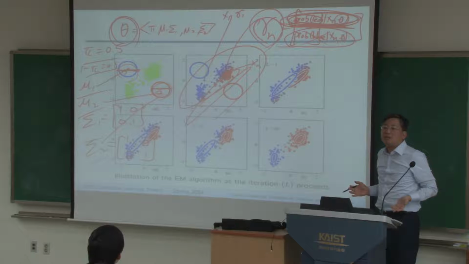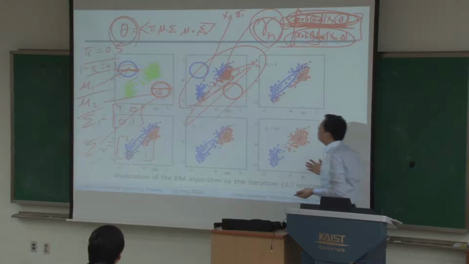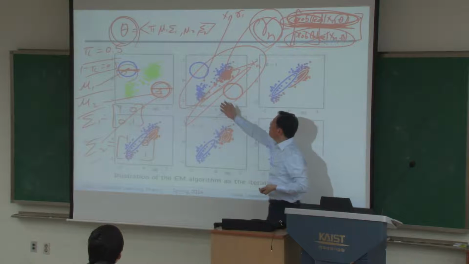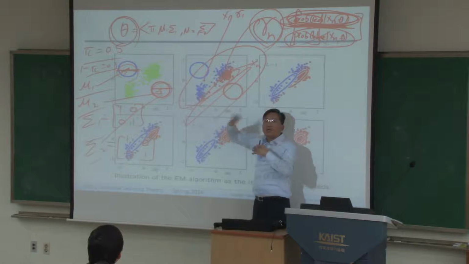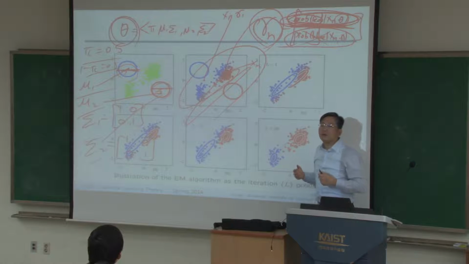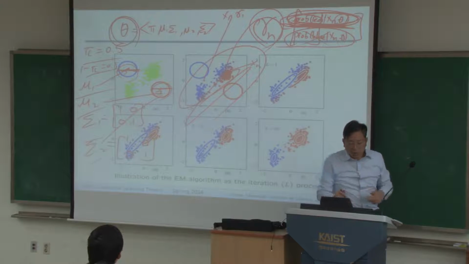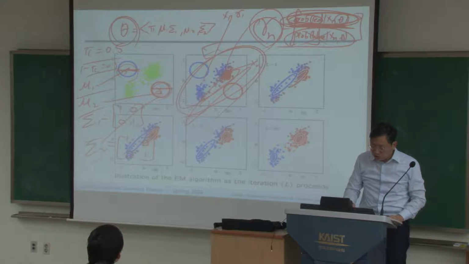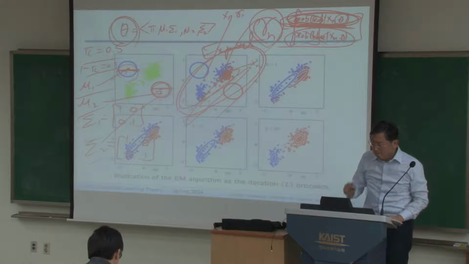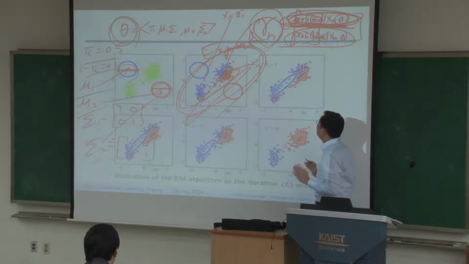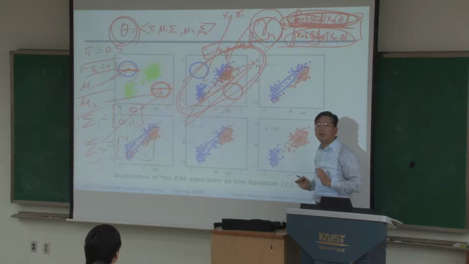So once I have this, what can I do next? 이게 다음에 이게 다 그 클래스의 확률을 또 나눠줬어. What can I do after that? What do we call this step right here? Expectation step. What about the next step I've done? Maximization. What have I done here in this case?